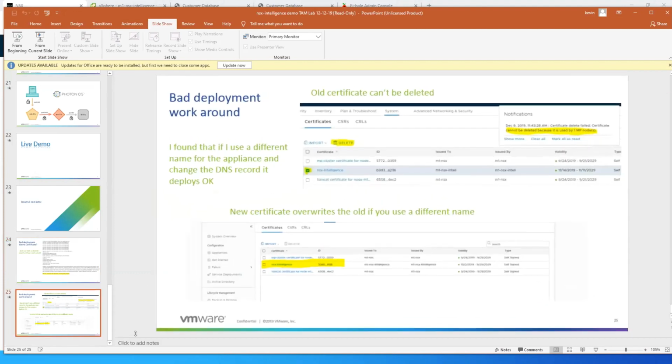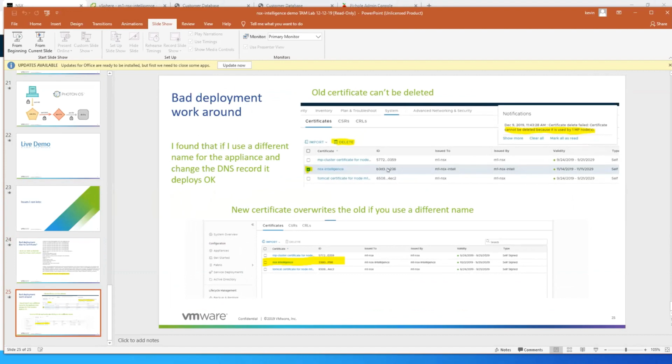So what I found for a workaround was that, I tried to go in and delete this certificate that existed in NSX Manager, and it would give me an error saying it cannot be deleted. So I just changed the DNS record in my environment, and I redeploy NSX Intelligence as a different name. And once I do that and everything comes up and it's happy, it changes the name. And I don't know if it just reuses the certificate or deletes the certificate that's in there and redeploys it. But that's how I've been able to work around that in my lab. So from a home lab perspective, if you deploy NSX Intelligence, you delete the deployment and you try to redeploy and it's not syncing up and not working.